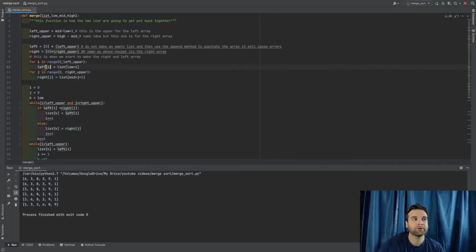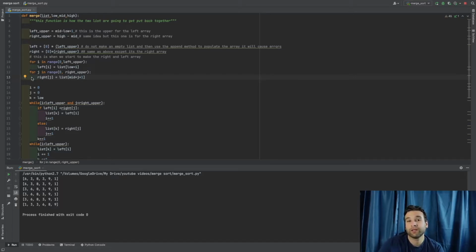And then we're actually populating both the left and the right on lines 10 and 13. Alright? So we're saying left at index i equals list at low plus i. Since our for loop is not going to correspond to the same indices as the list, it's going to correspond more with the left list. That's why we add an index of low plus i. Right underneath, we're populating the right array. You're going to notice here it's a little bit more of a funky one. So mid plus j plus 1.